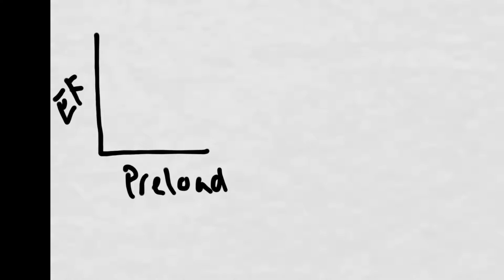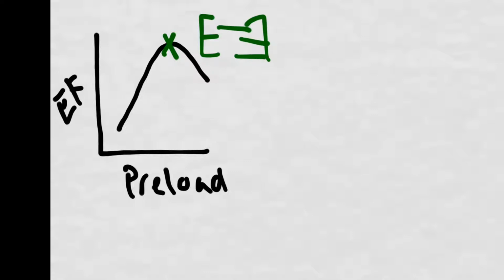So before we move on to the specific interventions that you'll perform on your patient, let's just go over a little physiology. Based on the Frank-Starling curve, we know that EF is a function of preload. Patients with the optimal preload will have maximum EF because this is where there is maximal overlap of your actin-myosin complexes. As the preload exceeds this optimal amount, the EF will actually decline as the actin and myosin will have worsening overlap.